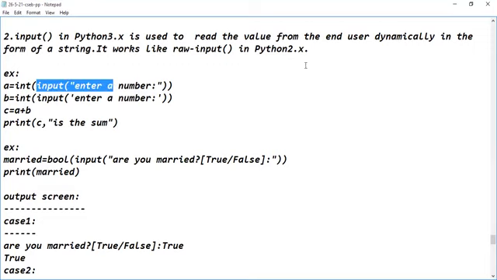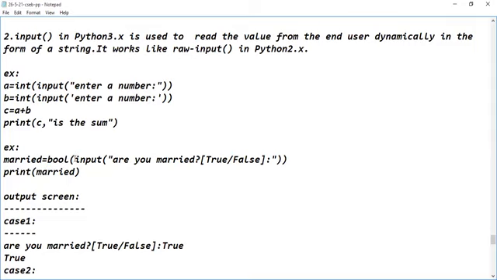But in the case of Python 3.x, do we need typecasting functions or not? Sir, are you following? Okay. Let us consider an example. Married is a variable. What have I done? What is this bool function? Yes, sir. Boolean function. It is a typecasting function, a type conversion function.